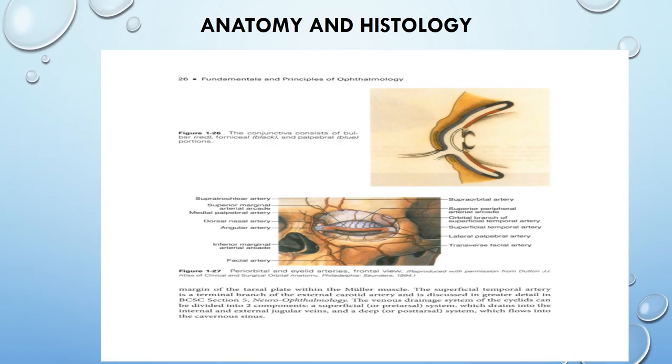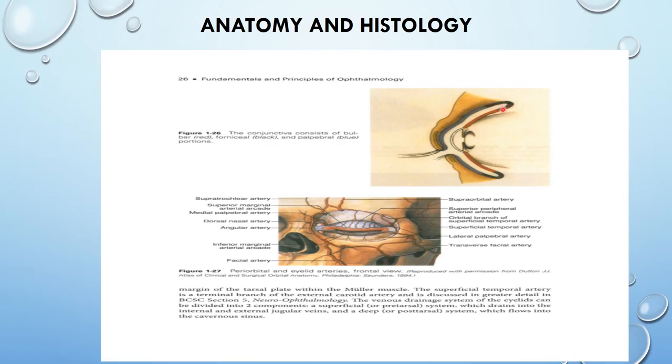Anatomically, it is subdivided into the following. First, the palpebral conjunctiva. We can see these parts in this diagram. The first one, the palpebral conjunctiva, which is demarcated here with this lining by blue color, starts at the mucocutaneous junction of the lid margin and is firmly attached to the posterior tarsal plates.